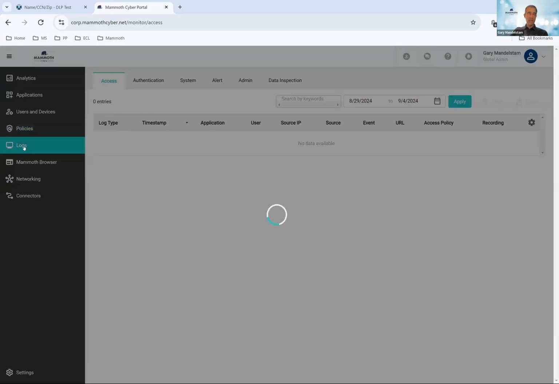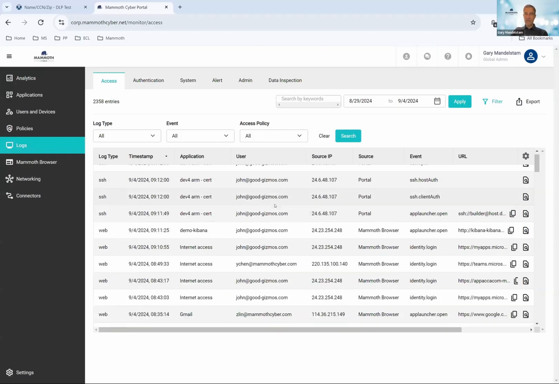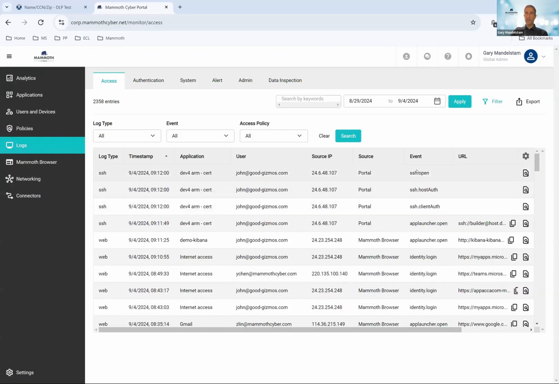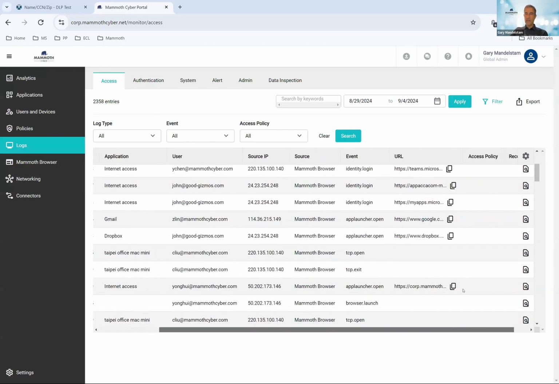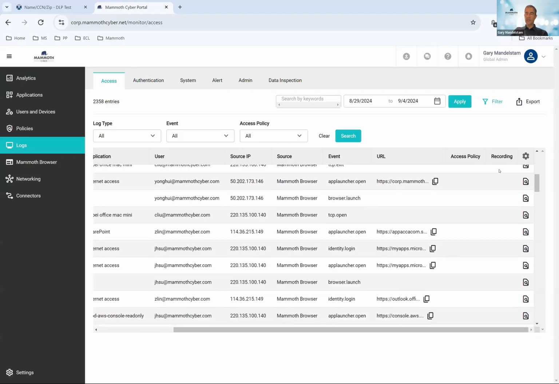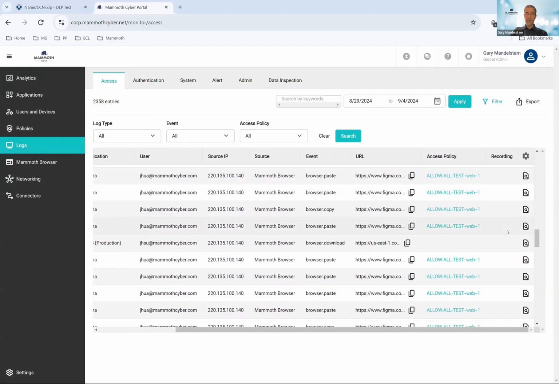Last, the visibility that we provide is really bar none. So especially when it's a contractor type of use case and you want full visibility, maybe even audit or compliance ability, you can see everything that I've done. I've just opened that SSH session, that's right there. If I've interacted with other apps. And then finally, there is the ability to record sessions. And you can see there are some sessions that have been recorded here, whether it's SSH or the entire web session. So that gives you a quick preview of both the end user and the admin. Want to hand it back to you, Peter, for the next use case.